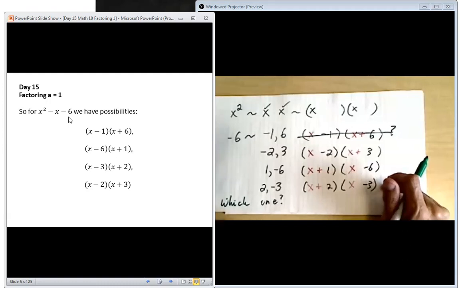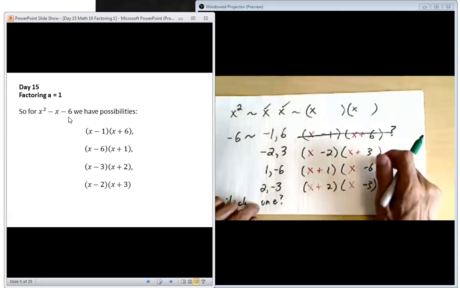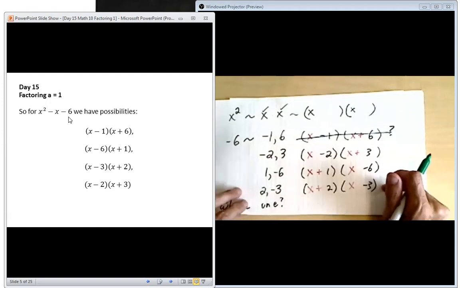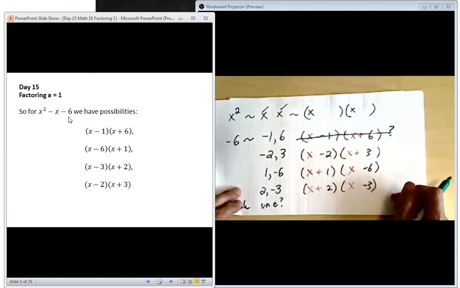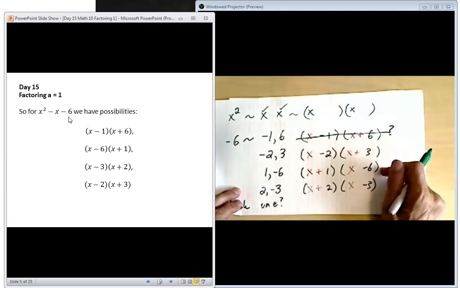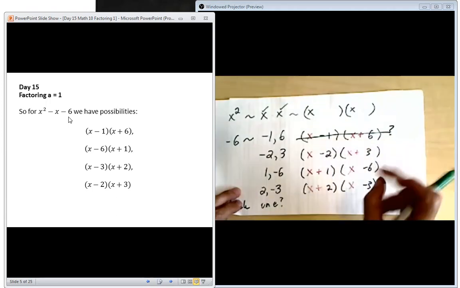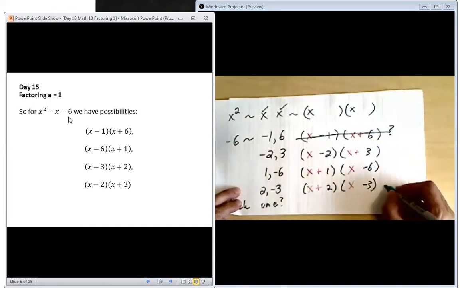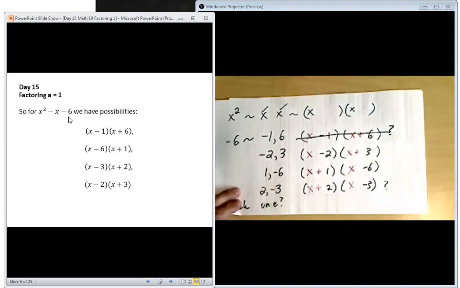Class says it doesn't matter until we do it. You have to try it, right? So right now that is true. But after you do a few of these, you'll be able to look at it and go, oh yeah, this one's x squared plus x minus 6, this one's x squared minus 5x minus 6. You just see it and you can do it like that. I swear. So we'll try this one just because I think you said so.